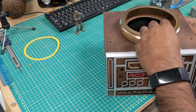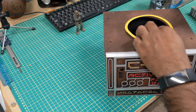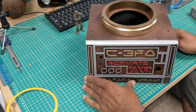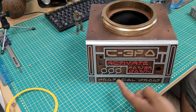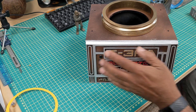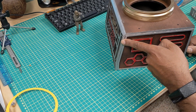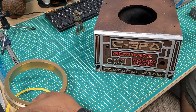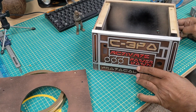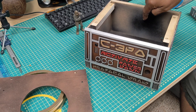The neck is going to sit right on top, and I used my Cricut to cut out the circle to center it properly before I glue it. I've got holes in the front for a switch, LED, and a power-down push button switch. It says C3PO, activate, power down, and protocol droid. The sides are all CNC'd and there's a bevel on there. I hand painted all that on and sprayed it with black and then with some brown rust — those are all cut in with a bit on the CNC, but you could also 3D print that.